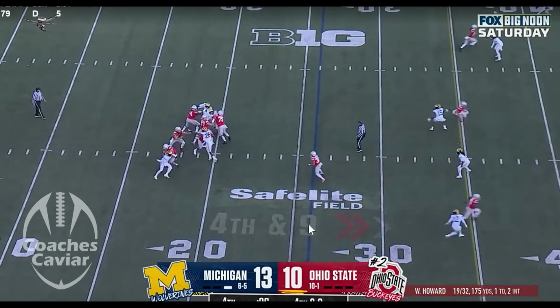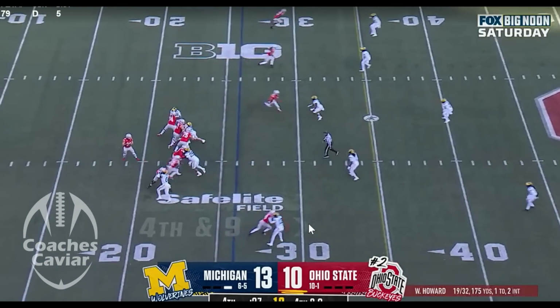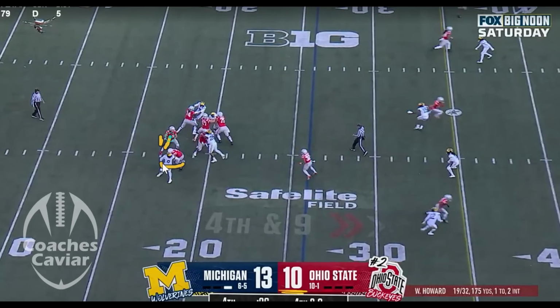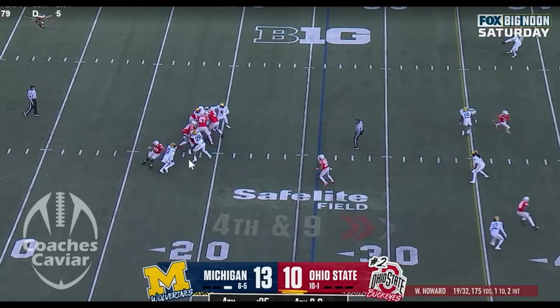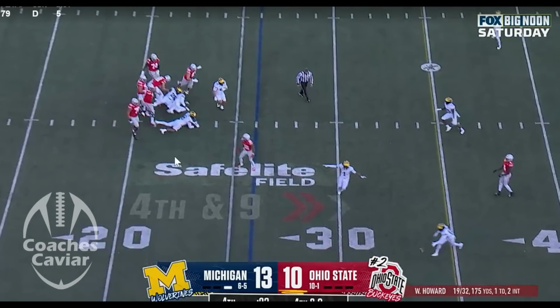That was a heck of a sequence right there from that D-line, getting after the quarterback. I mean, this is textbook. You're condensing the pocket from the inside. These guys are trying to speed rush, condense it from the outside in. Once they get to the quarterback, spin back. Don't just run past the quarterback. Too much pressure. Nowhere to go with the football right there on 4th and 10. Huge stop there for Michigan.